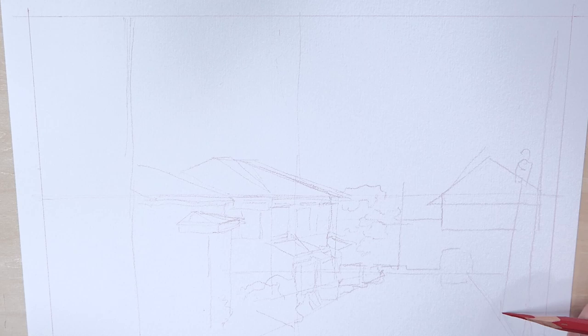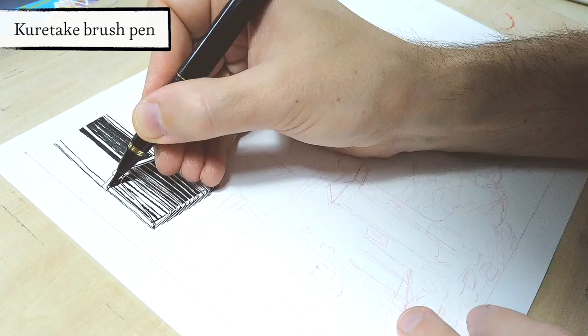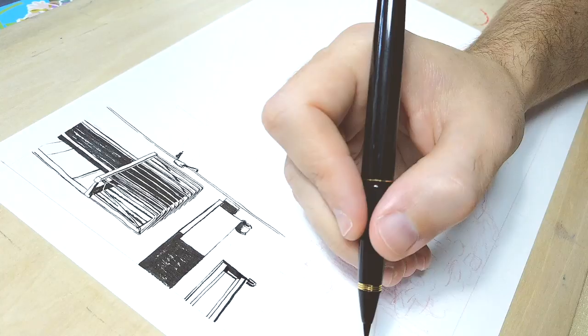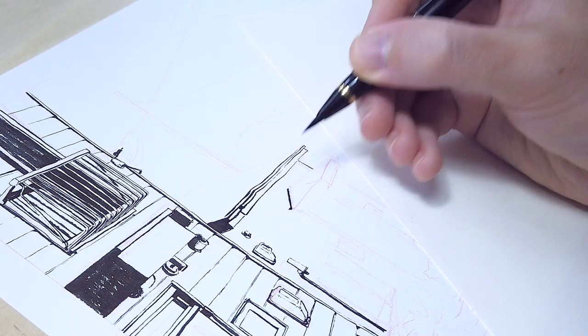This is only the second video in the series but I already finished 27 illustrations for the book, so I'm only four illustrations from finishing the whole thing. I still have to write the text but I almost finished the main part. I would like to finish the contents of the book this year, but as some of you might know, we moved recently — we moved our working space and living space back to Tokyo.